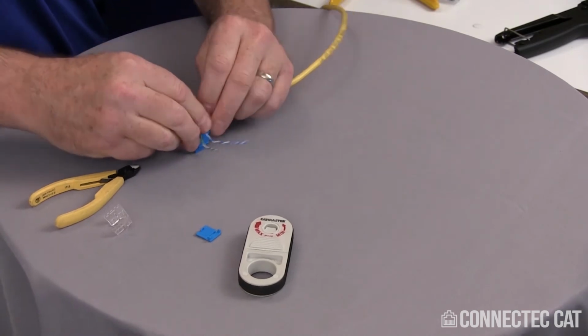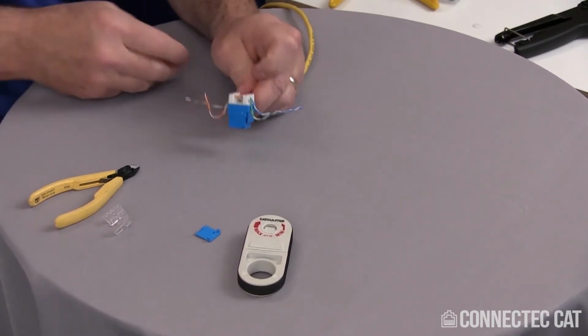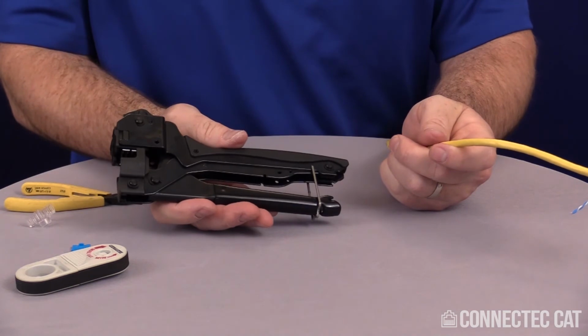So once you have all your pairs lined up in place and pulled down in the slots, now you can go ahead and terminate this. I have a tool. This tool is very simple, does cut and crimp in one slot.